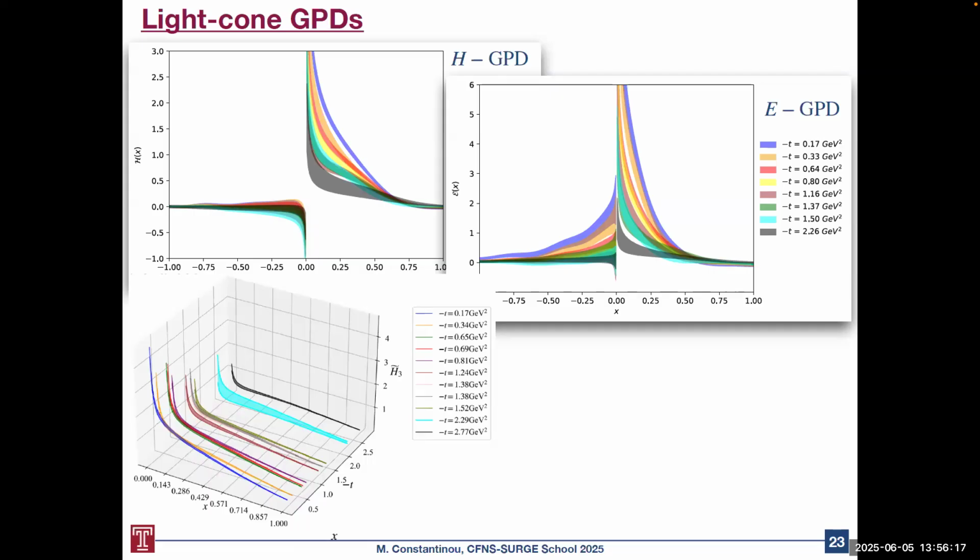However, there are a lot of issues that you have to be aware of. When you see this kind of plots, do not believe anything that comes out around x equals 0. Small x physics is not something we can do with these methods. And when I say small x physics, 10 to the minus 3, 10 to the minus 5, some people say, and also the large x region. And that has to do with the formulation of these methodologies. They have uncertainties. There are regimes where this matching between lattice data and light cone breaks down. And you have higher twist contaminations and a number of systematic uncertainties.